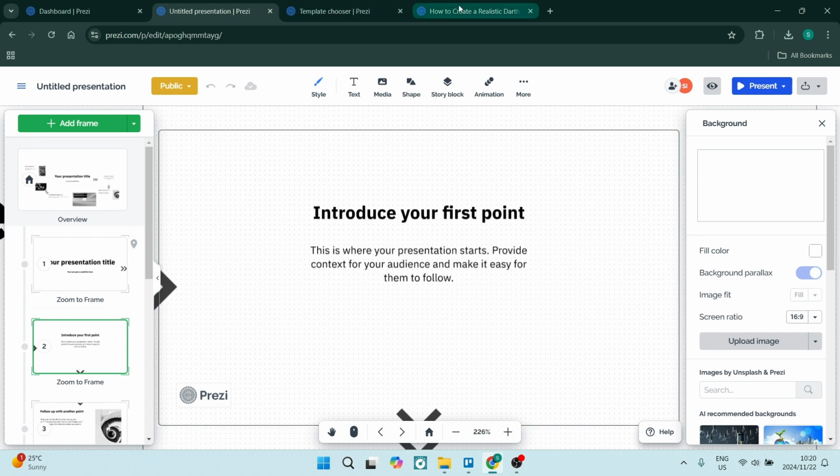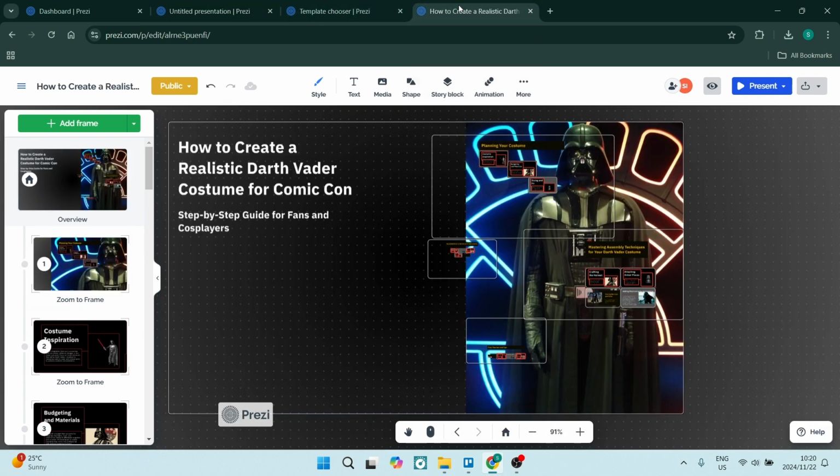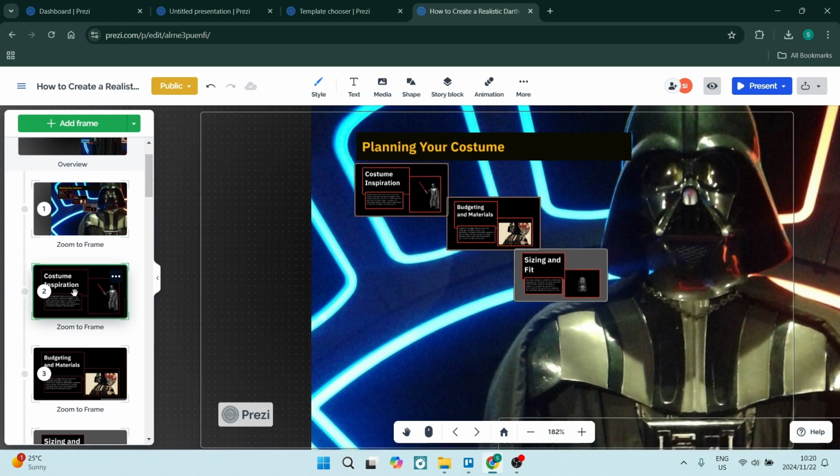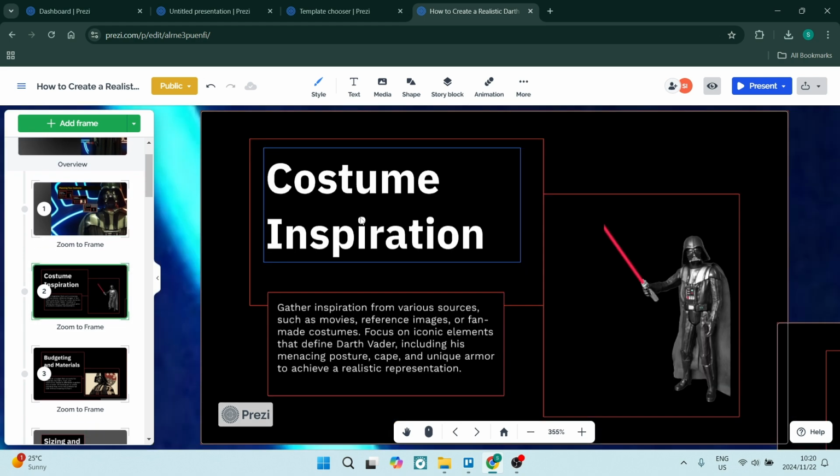Now, what I'm going to do is take you through this one, because it's developed and you can see a bit more of what a final product can look like. I'm going to take you through how you can do all these cool things. On the left, you have the overview, and here, this is our first main frame. You can see we're planning the costume, and here it has some subframes, and then it has elements within these subframes. So let's have a look at some of them. We've got the first thing here, the costume inspiration. We're going to use this as an example. However, you can do the exact same things that I'm going to show you here on every single other frame.